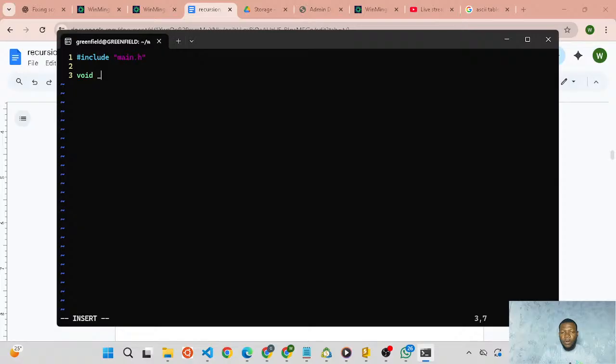It returns void, and it was print reverse recursion, rev underscore recursion, taking in a character pointer s, a string.